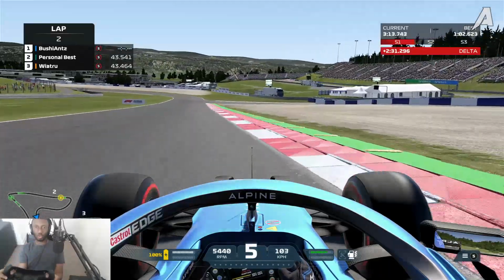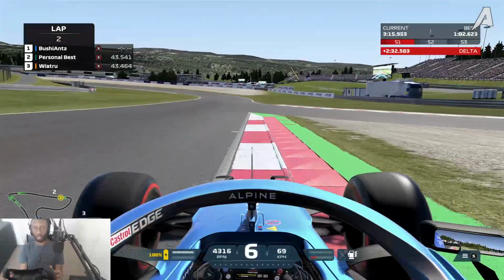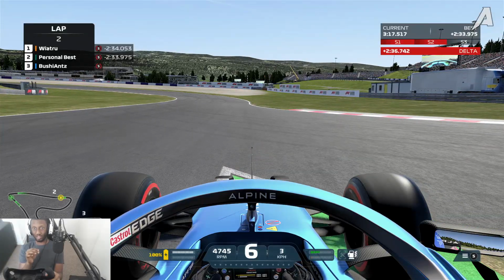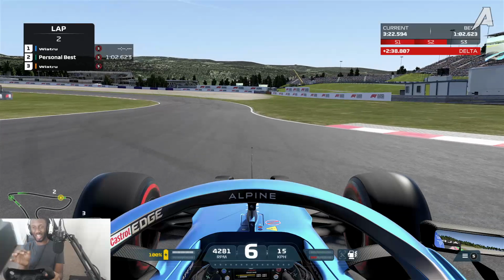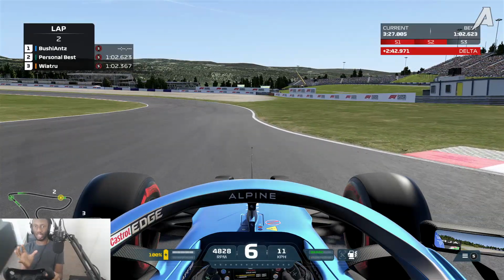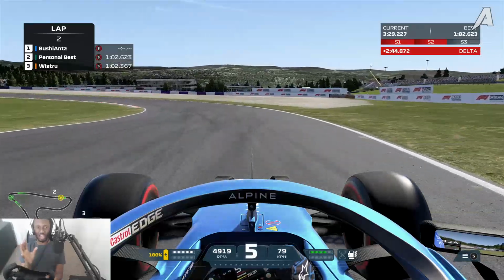And then for this next corner, once again, very similar to the previous corner, you want to be in 6th just after this curbing that I'm on right now ends. So around about here, you want a light braking, heavier than the previous corner, but still quite light. And then in 5th gear, just carry the speed.